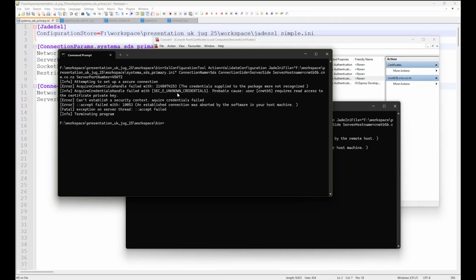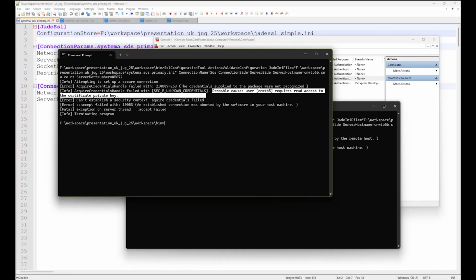Now, in these scenarios, when we're setting things up, it's all due to misconfiguration anyway. So while you won't have perfect knowledge, you can make an educated guess. In this case, I've written something useful out for you. Probable cause, the user requires read access to the certificate private key. Well, that is the error we were expecting.